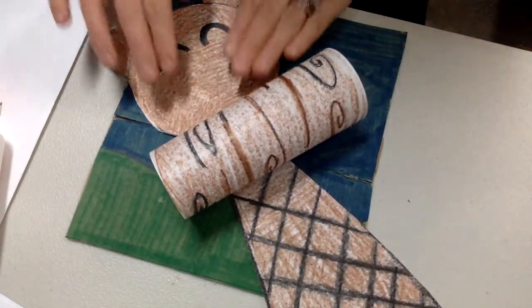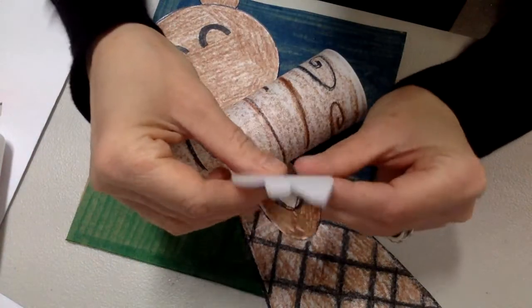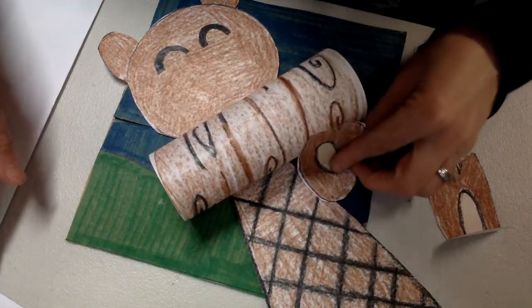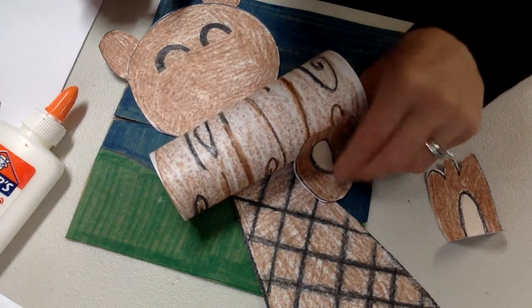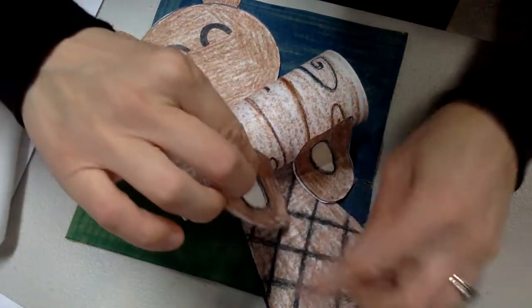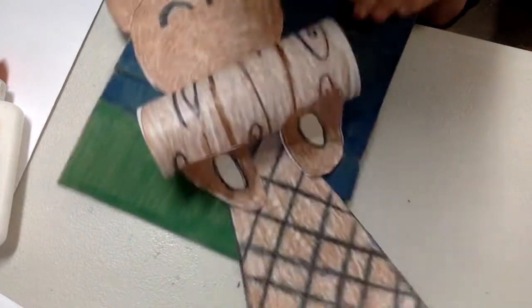So right now it kind of looks weird because we don't have his little paws. You're going to take the paws and you are going to fold it. Fold it. All right, and we're going to take just a little part of it and put some glue so it looks like he's holding the log. Like this. Remember, you can always rewind the video if I'm going too fast.